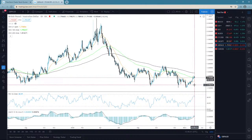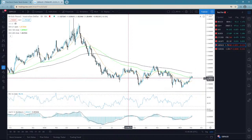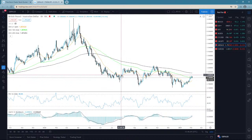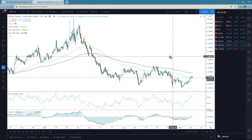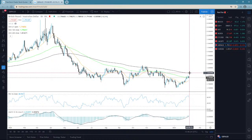We can see the 21-day EMA curving up here, trying to push higher. However, we had similar situations here, for example, back at the end of September, also around the end of July. So don't put too much emphasis on this idea. If the 21-day EMA is starting to push higher, maybe yes, we could go for some higher levels. But to be honest, in the longer term I would prefer to see this pair pushing above the 200-day EMA first, and then we could go for some higher levels.